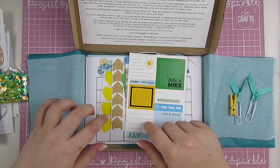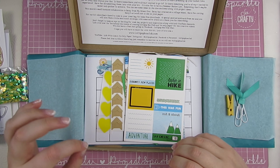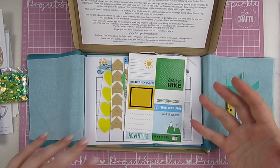I already have the perfect idea for this kit, so I've grabbed a couple of paper clips and a peg from my stash to help me put these things together. I'm planning to do some layered tags. I saw Rachel Talman do this and hers was stunning. It's a really great way to gift lots of little bits and bobs to pen pals without just putting them in the box — a pretty way to present them.